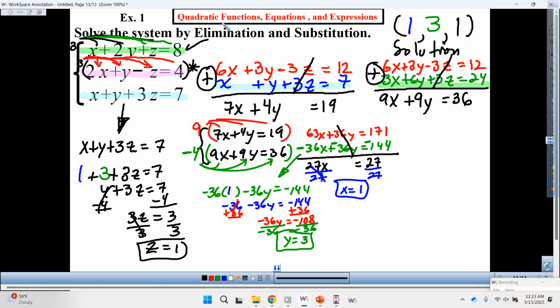So, this is called by elimination and substitution. Why elimination? Because we needed to eliminate one variable to get started. Then from there, we made it into a smaller system. We solved that system. Then at the end, we started substituting those values into one of the equations, got the other one, substitute those two values into one of the original equations, and got our third variable. All right?